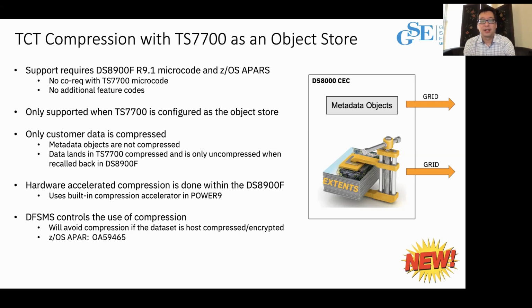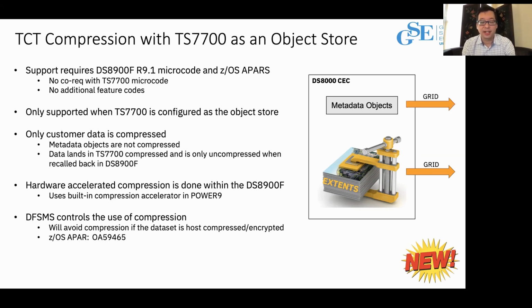The other key thing is, I was talking about the efficiency statement. It would be kind of pointless if we had an efficiency statement where we maneuvered CPU off the mainframe and then just added it to the DS8000 and impacted your active IO or your databases. This compression engine is hardware accelerated, so it does not use any additional CPU and does not degrade the performance of the DS8900. That's part of the built-in compression accelerator inside the Power9 KEC that we have in our DS8900.